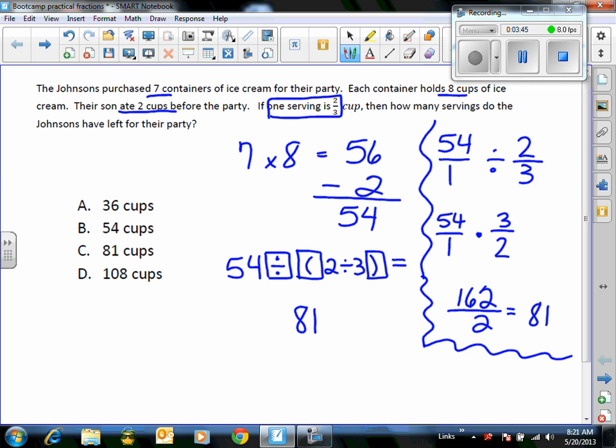Now you have some other problems to practice. I've given you a couple of ways to deal with those fractions of 2/3. The repeating decimals are the ones that seem to give us the most difficulty. Remember, if you want to deal with the fraction and put it into decimal form, put the fraction in parentheses. It won't work by just doing 54 divided by 2 divided by 3. It's not going to work that way.